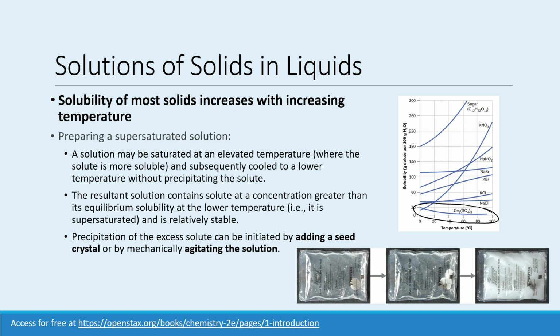Now, a way to reverse this or to cause it to precipitate out would be to add what we call a seed crystal. So we can see that in the picture down here. If you add seed crystals to that solution, it will cause it to basically precipitate out of solution. You could also agitate the solution and it will do the same thing.